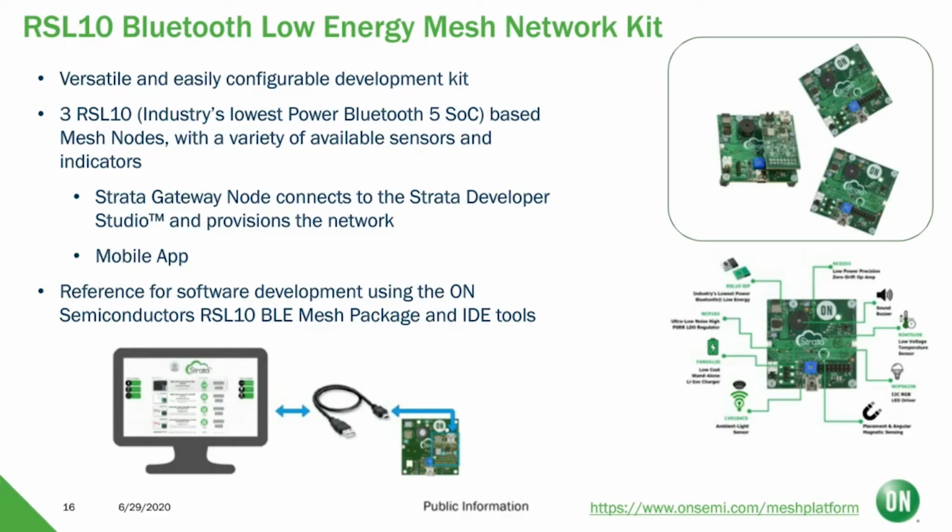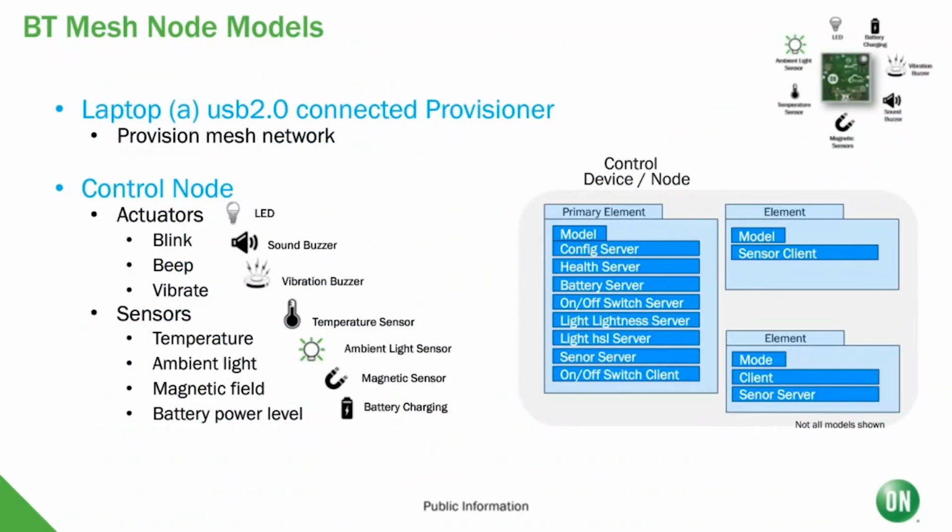Strata itself allows you to have access to the various documentation related to the parts, design files, software, etc. So you plug in one of these boards, and then use that to configure the entire network. It is all freely downloadable from our website once you procure the mesh networking kit. Again, the goal for us is to expose our customers to the chipsets that we have on Bluetooth Low Energy, and to the various software stacks that can exercise the Bluetooth Low Energy mesh. This particular kit, with the Strata software running on a laptop, will serve as a provisioner.